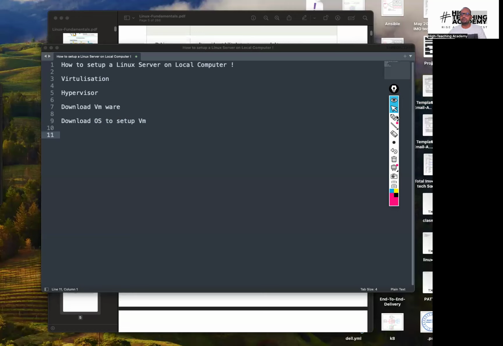What are some problems? When you're setting up a local VM, the first problem is scalability, like the resources are very limited. I cannot create multiple virtual machines. Let's say I need 10 or 20 or 100 virtual machines. Setting this up locally is absolutely not possible. And the other thing is my physical machine would get absolutely slow. Why? Because I am dividing resources across my virtual machines, so eventually my physical machine would be getting slow.